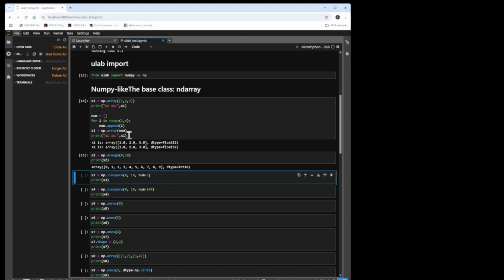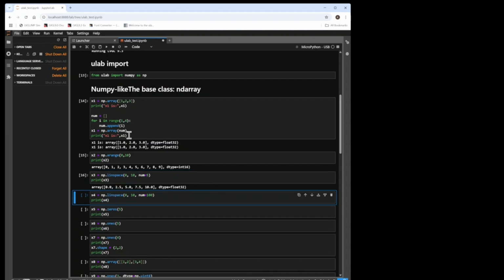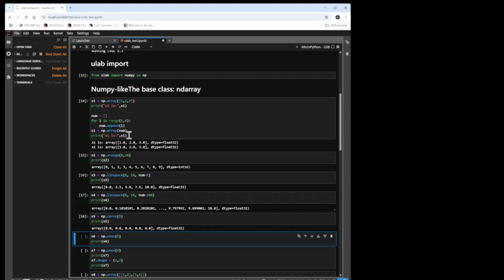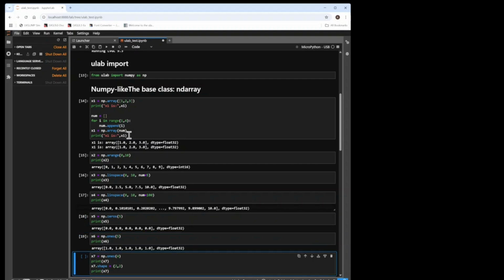How about a linear fraction between the start and end inclusive? I'm going to do it the same way, but generating 100 elements, each equally spaced by a fraction. We can also initialize an array with just zeros, or with the value 1.